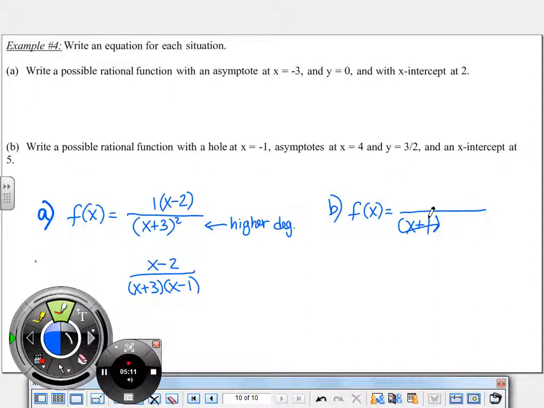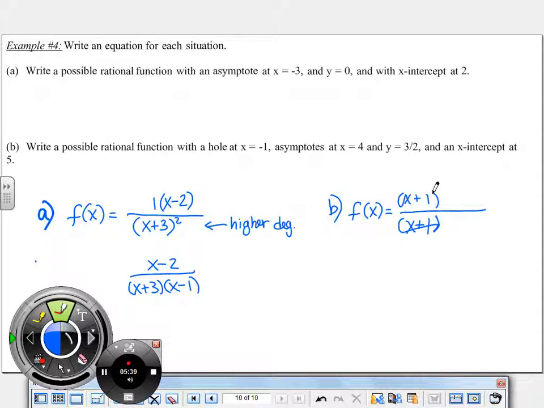For it to get canceled out, then one of those same factors has to exist in the numerator. Okay? So is that okay with everybody why that ended up there? All because I said there was a hole at x equals negative 1. Ariana said if it had said the hole was at negative 2, would it say x plus 2? Yes. The numbers here are what you would get by setting the factors equal to 0.